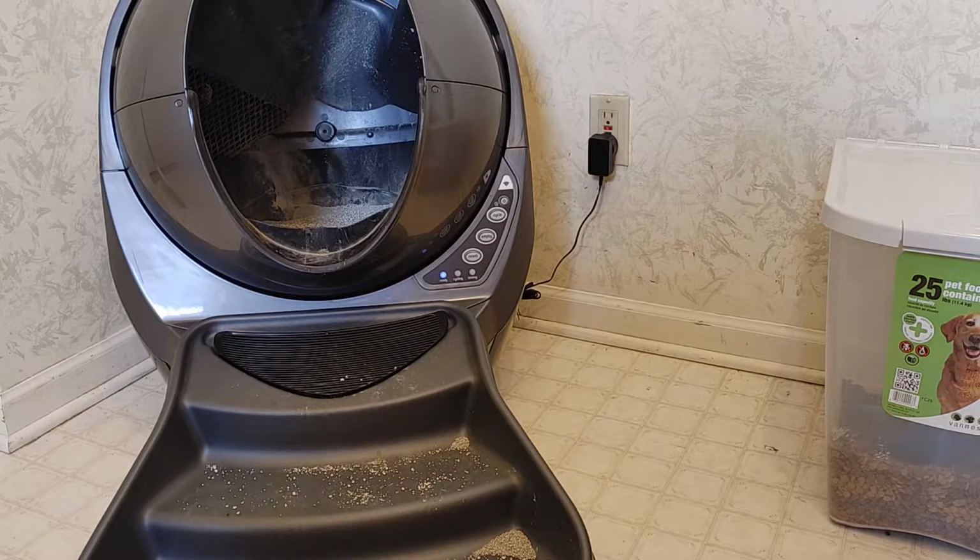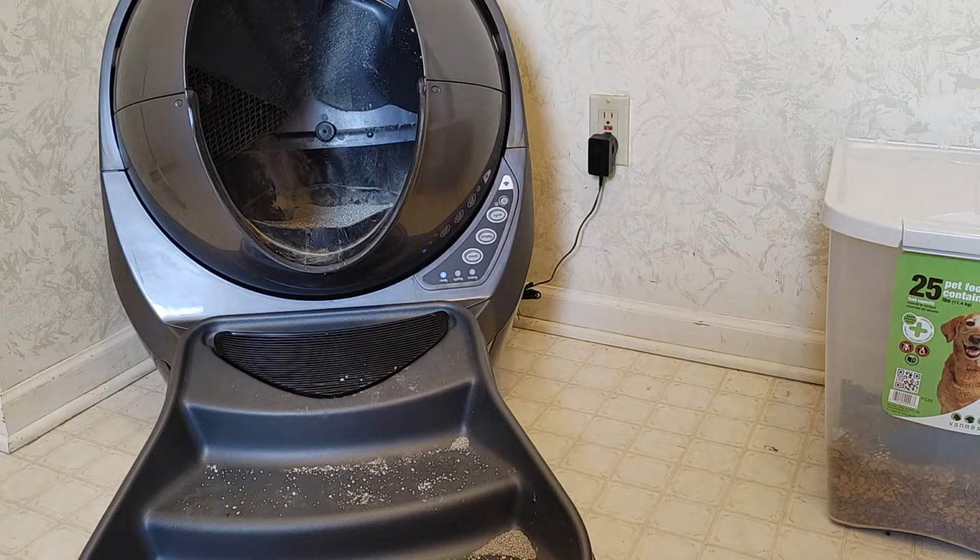But yeah, that's the only issue I find is onboarding that app. And the litter's still spreading all over the floor. So I'm just going to get me an outdoor carpet that's twice as wide and twice as long as this. And I'm pretty sure that'll take care of it, because it's not really tracking anywhere else but around in this little area right here.